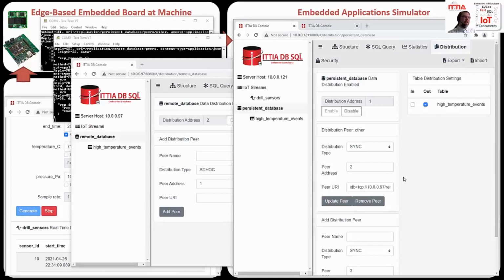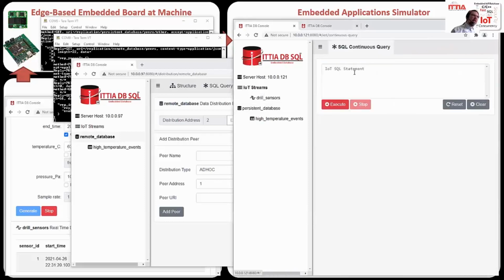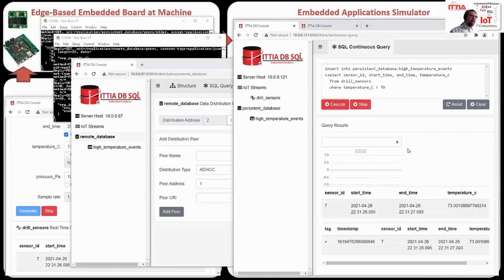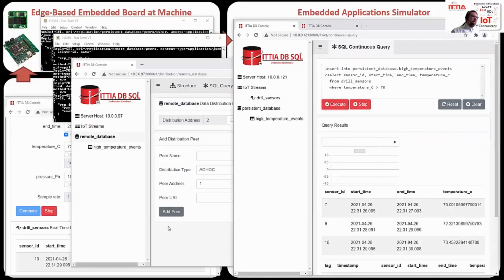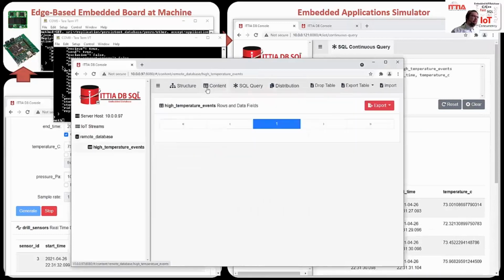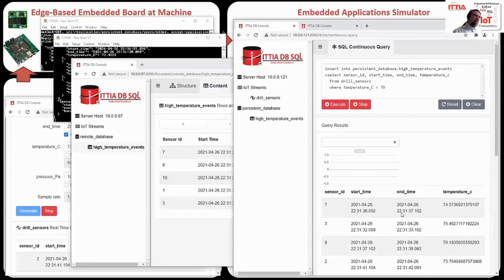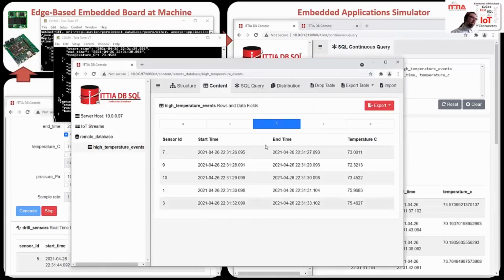And so by doing that, now, as soon as I start inserting data into the high temperature events table again, like so, this is going to start capturing data and sending it to the database on the other device. And so you can see we've already started to receive some of that new data that was originally processed and captured on one device, has now been sent to the database of yet another device.